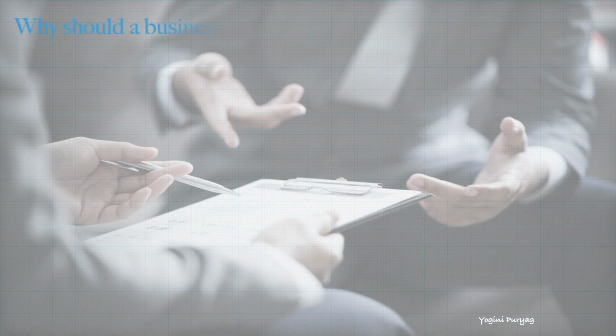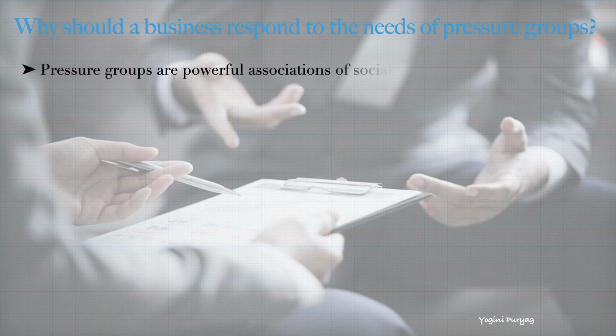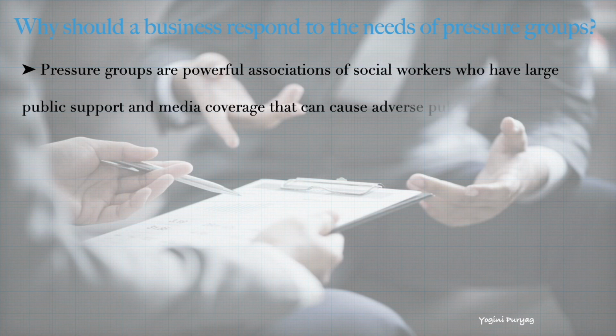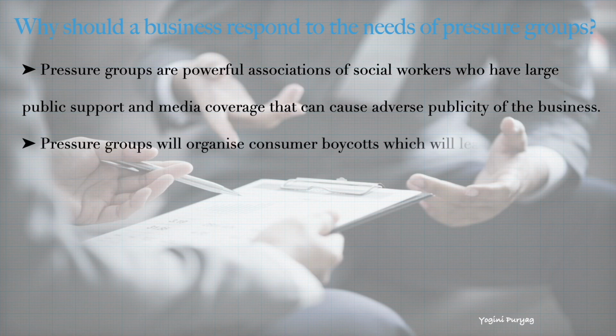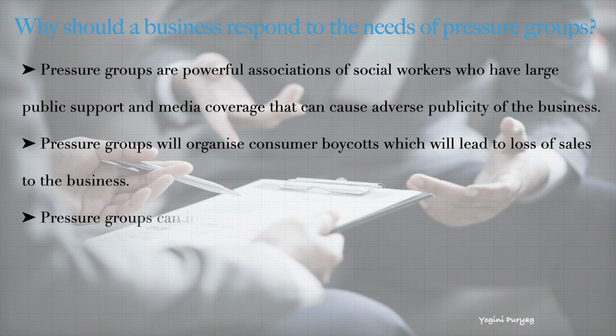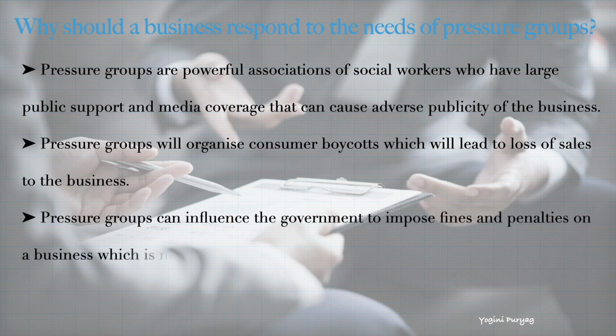Why should a business respond to the needs of pressure groups? Pressure groups are powerful associations of social workers who have large public support and media coverage that can cause adverse publicity of the business. Pressure groups will organize consumer boycotts which will lead to loss of sales to the business. Pressure groups can influence the government to impose fines and penalties on a business which is not acting in a socially responsible way.